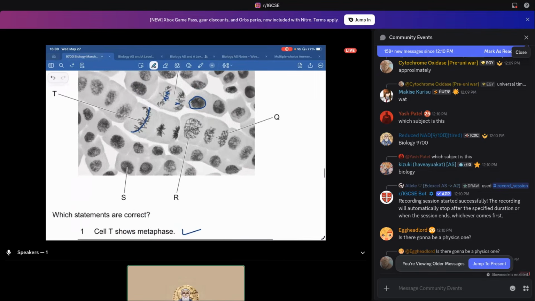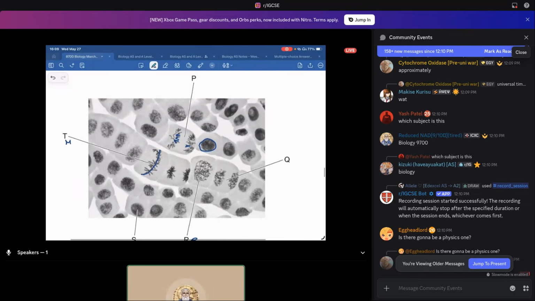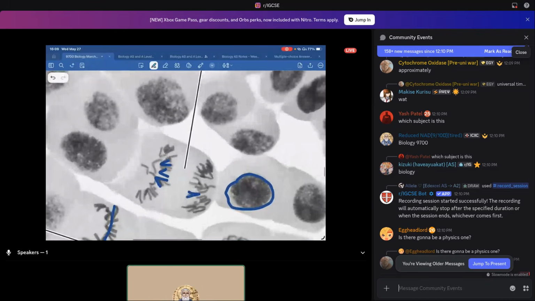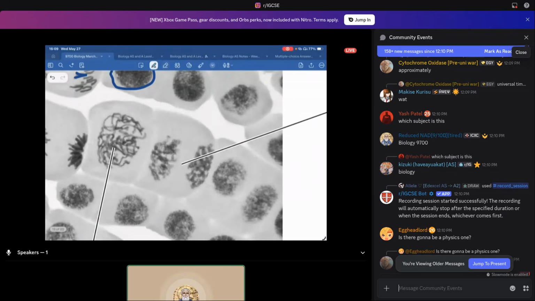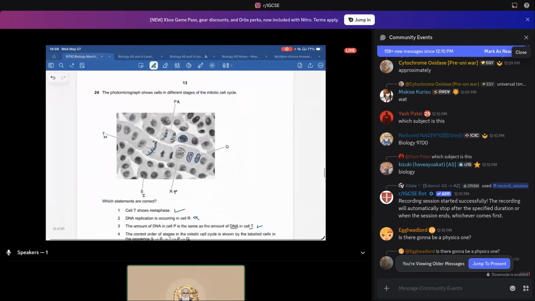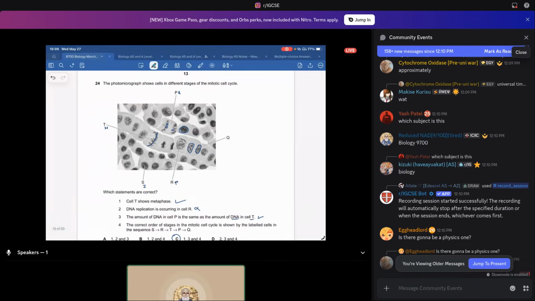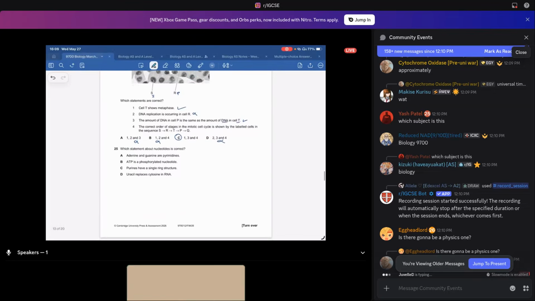The correct order of stages is SRTPQ. S, interphase. R, prophase. T, metaphase. P, anaphase. Again, notice the clear V appearance. And Q is telophase. I can no longer distinguish individual strands of chromosomes. Rather, I see a huge blob, or 2 huge blobs, and therefore it is the nucleolus forming and the chromosomes uncondensing and uncoiling back into chromatin.